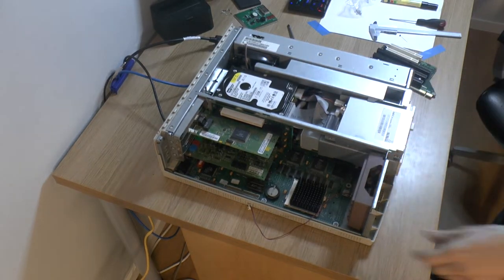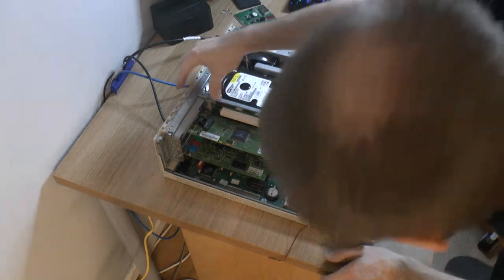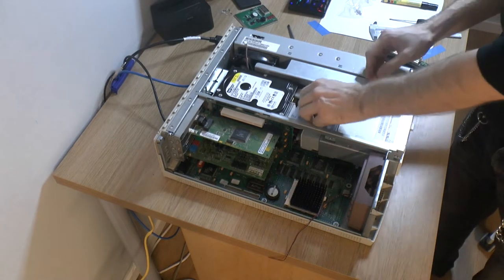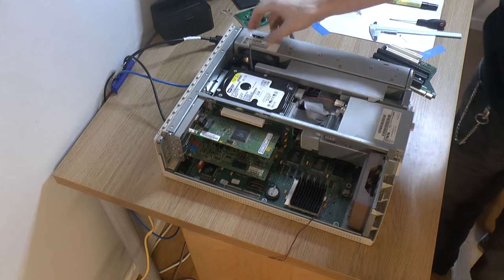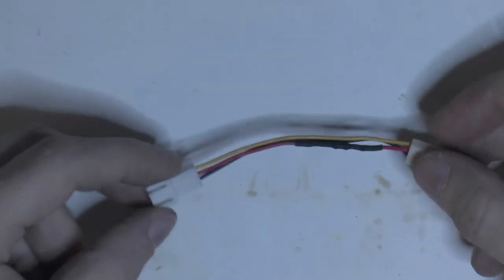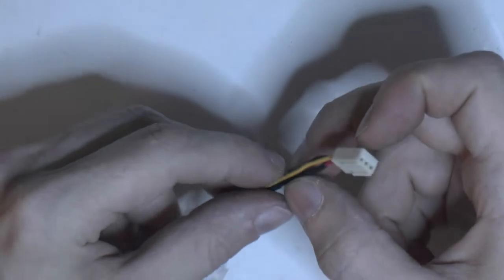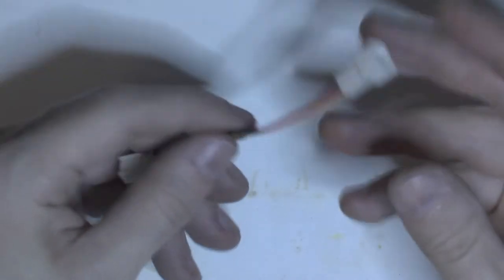I think it's down. Yes. Only thing left to do now in terms of getting it up and running is this adapter on here, and I have a plan for that. My plan here is to use this fan adapter. It's just a resistor here to lower the voltage. So I figured I'd just cut it off here.